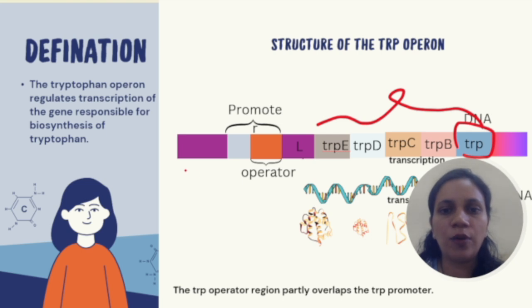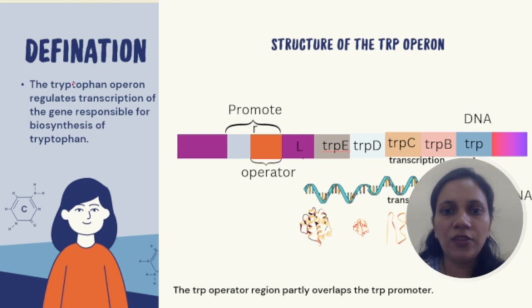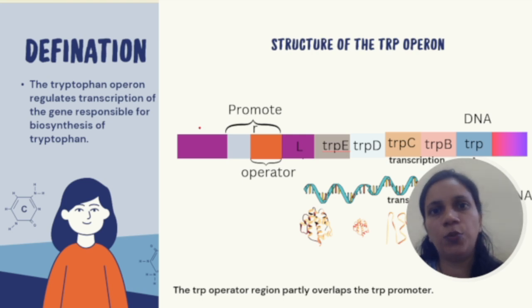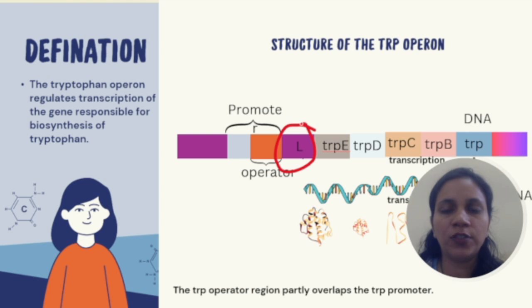Apart from this, we have the regulatory genes which are involved in the on and off mechanism of the operon. So here we have the structural genes, that is trpE, trpD, trpC, trpB and trpA. Then we have the promoter and the operator. Here one point to remember is that in the tryptophan operon, the operator region and the promoter region partially overlap each other. Yet another point to remember is that a repressor region has its own regulatory genes. In the tryptophan operon, there is one special thing which we have not seen in the lac operon, that is the presence of something called a leader peptide or the leader sequence. In further parts we will see what is the role of this leader sequence or leader peptide.